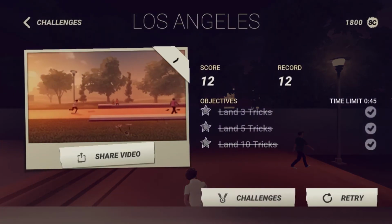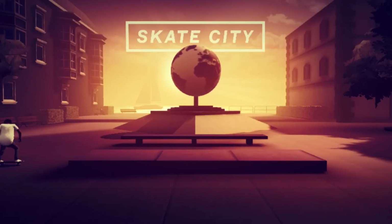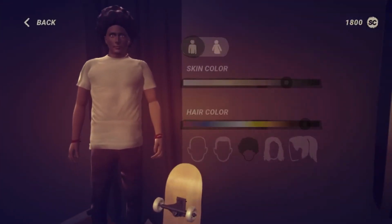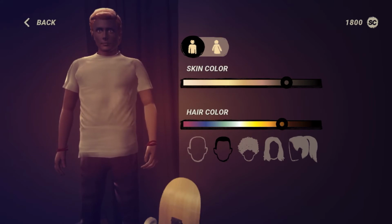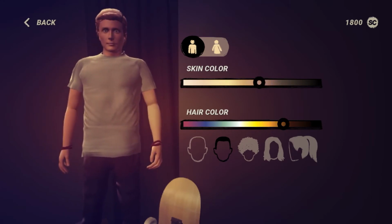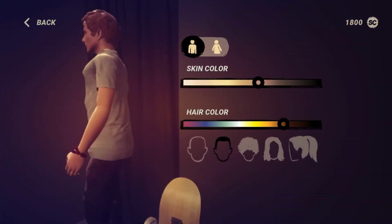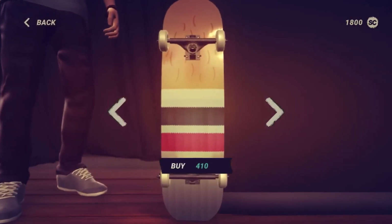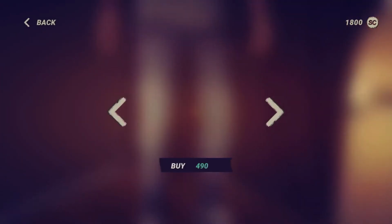We're going to go back to the customization now. I really love this aesthetic. It reminds me of watching those vlogs or montages. Yeah, we're going to customize the guy. I'm going to try to make him look like me. My hair's blonde. There's not really a good option, I guess that's good enough. Okay, you can make it female. I'll hold off on buying the board stuff real quick. I want to get me those jeans. Yes, please. Ooh.